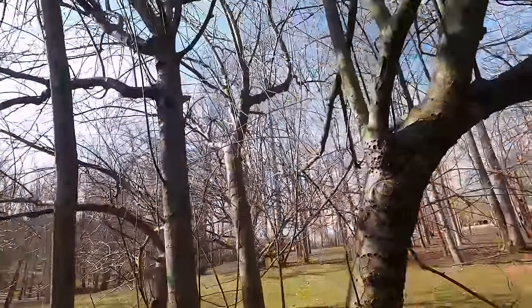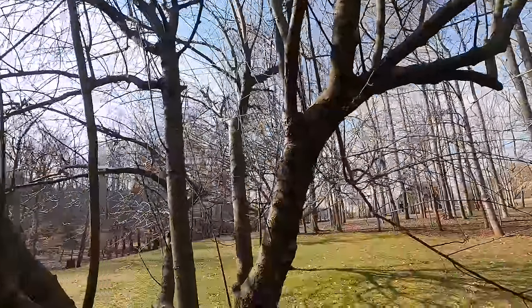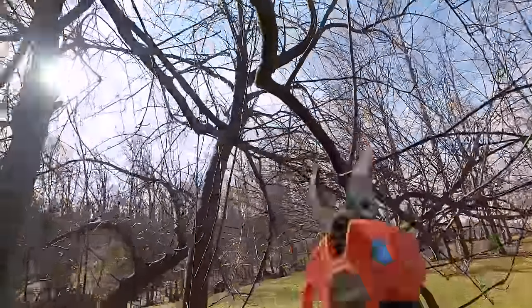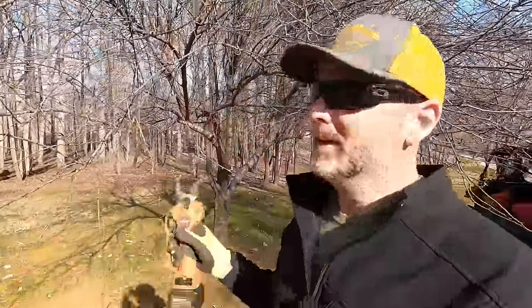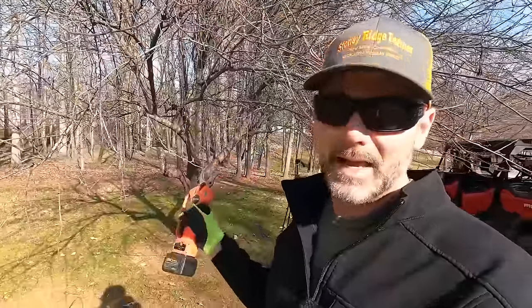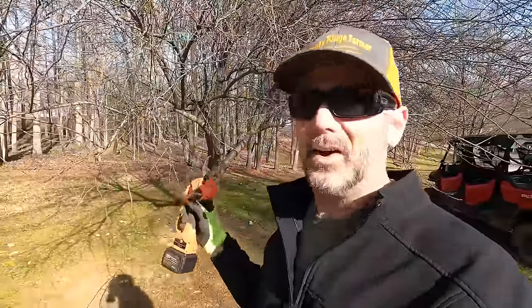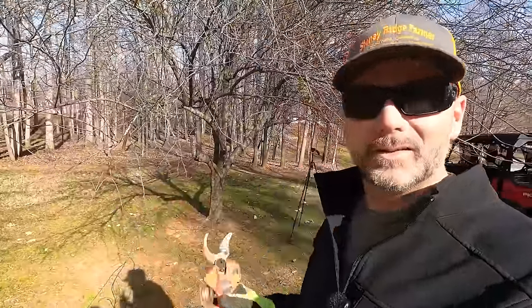So in the center of a tree like this, you want it to be open where light can get to every single limb possible. We want to get rid of stuff that looks like that. When we prune in the winter, it's for growth. When we prune in the summer, it's for cutting it back. If we want to cut back and not prune for growth, meaning sprouts coming out, we want to cut in late August or September.